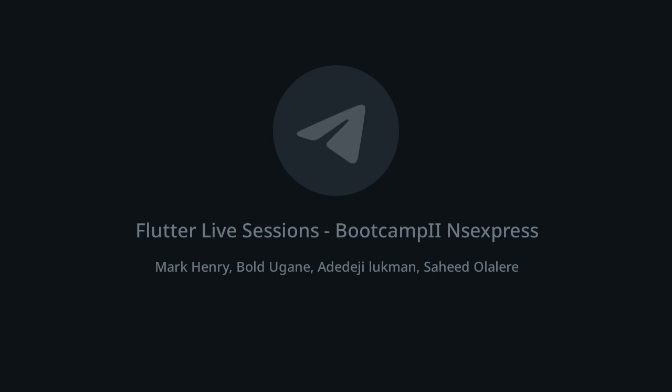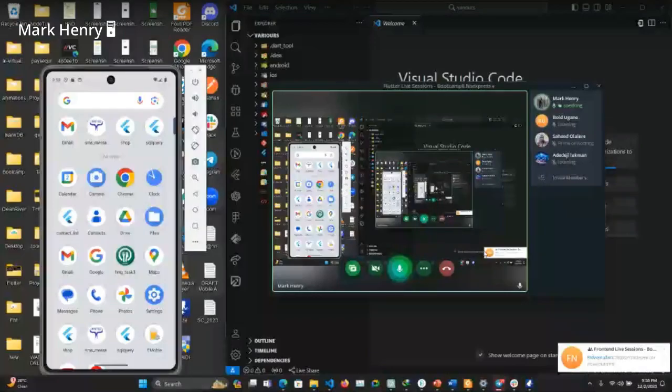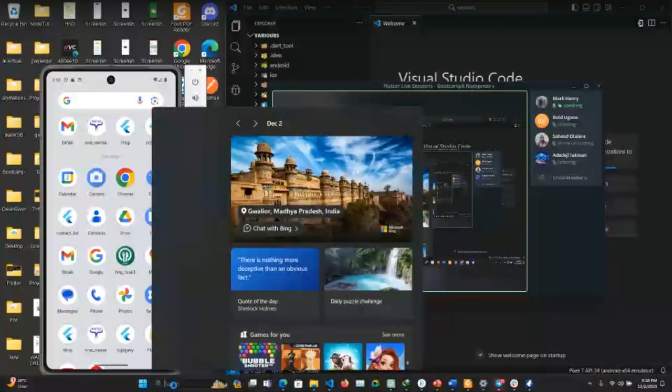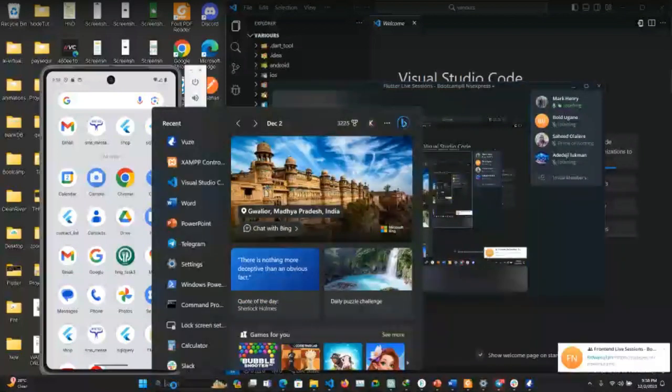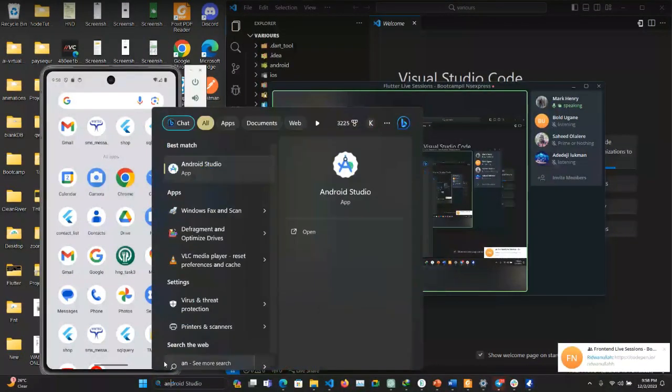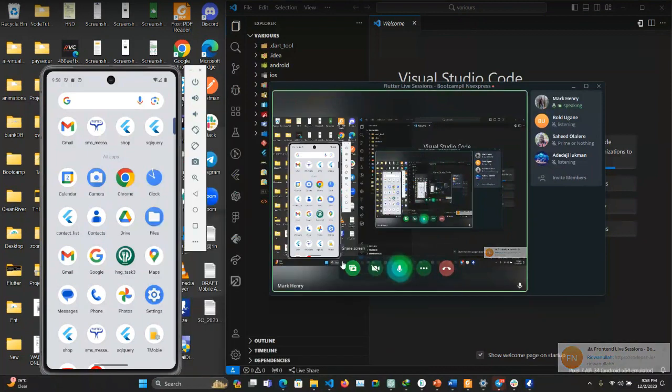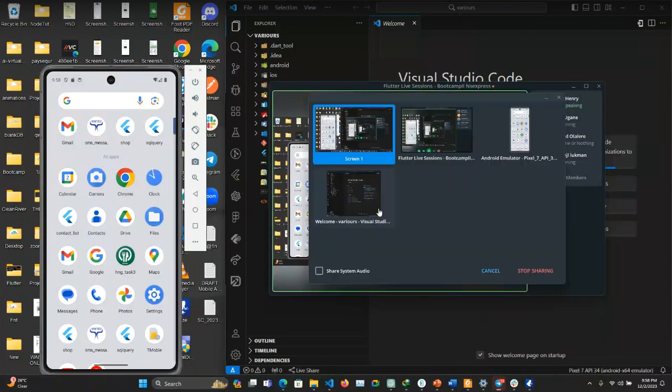So when I configured this Android emulator, let me switch now to Visual Studio Code. I'm sorry, Android Studio. Let me switch this into Android Studio.